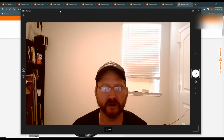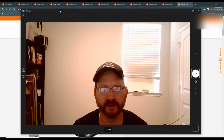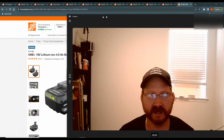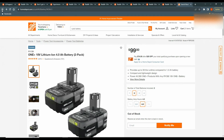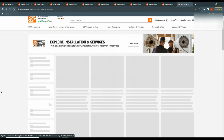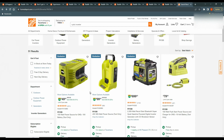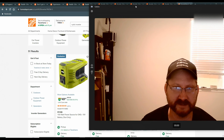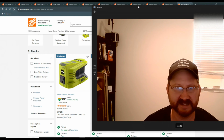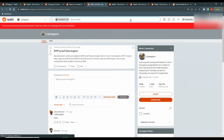You are much better off buying the cheapest solar power station on Amazon than doing a snap-on inverter and a Ryobi battery pack. This is not a knock on Ryobi, but unless you literally have 100 of those Ryobi batteries laying around, it just doesn't make any sense. I mean, this thing is $50 plus the battery for 80 watt hours. Just doesn't make any sense. Buy something different. God bless them, Ryobi. I love you, but it just doesn't make any practical sense.